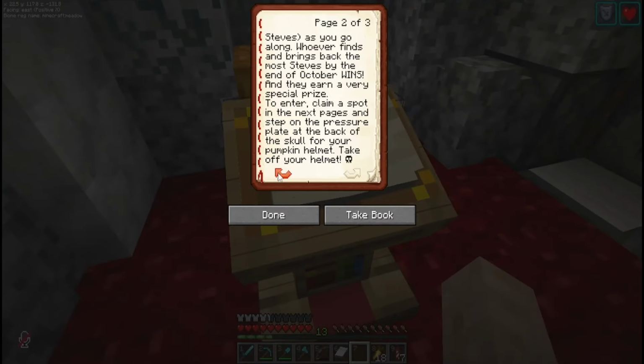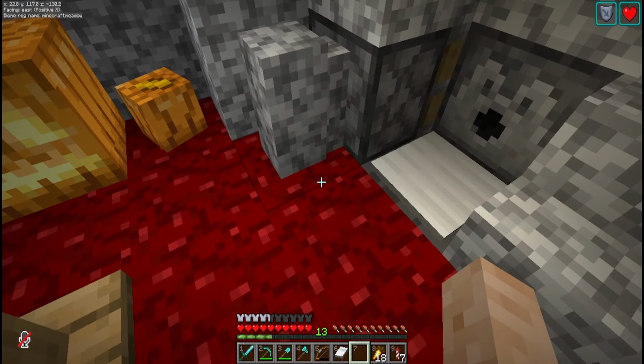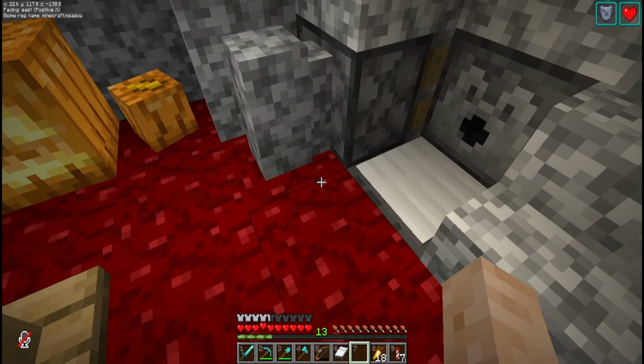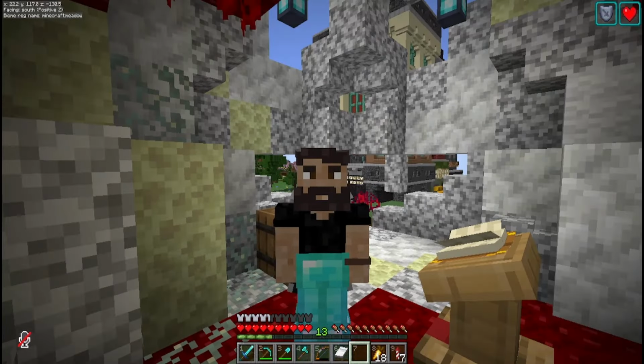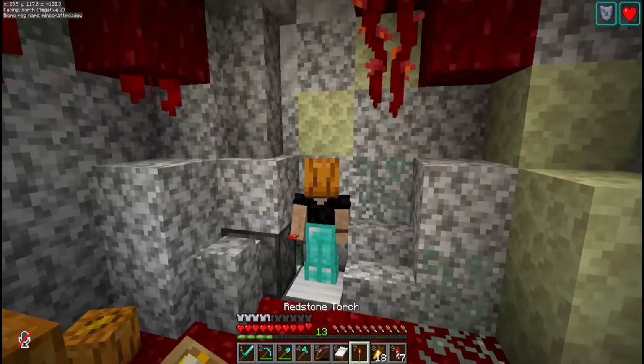Now, it does say that we need to claim a spot on the page and to step on the pressure plate at the back of the skull for our helmet. I'm not going to lie, this makes me a little bit nervous because, let's face it, we're all fans of Hermitcraft. It would not be the first time that we saw someone get a curse of binding on their head.